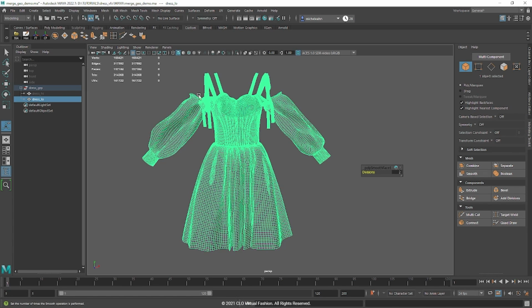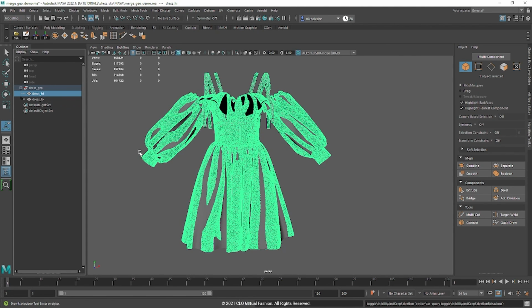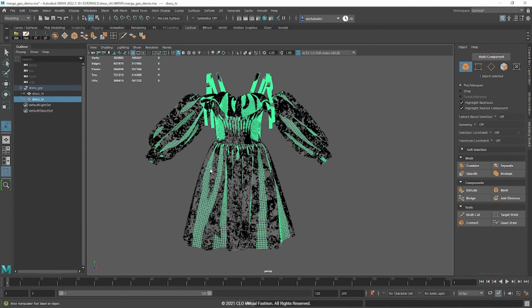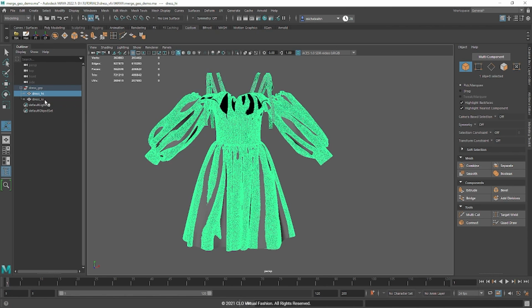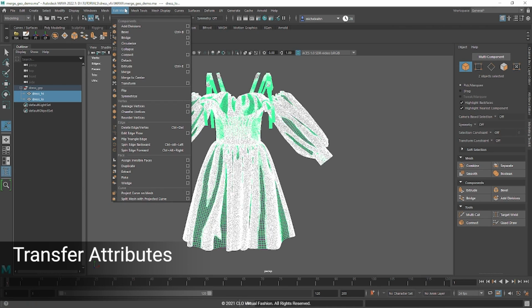The reason you want to do this is so that you can retain as much of the detail of your high-res mesh onto your new mesh. Once the tris are close in number, you will delete history on your new mesh. The reason the UVs need to match will be answered in this following step.